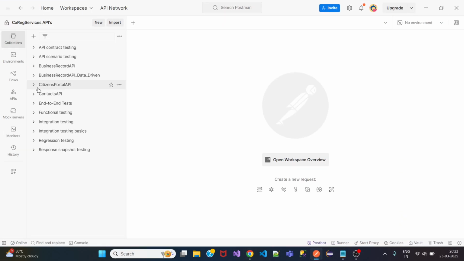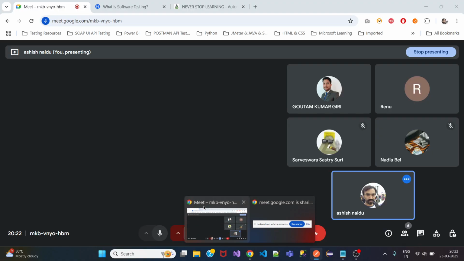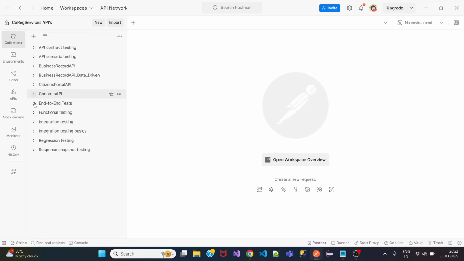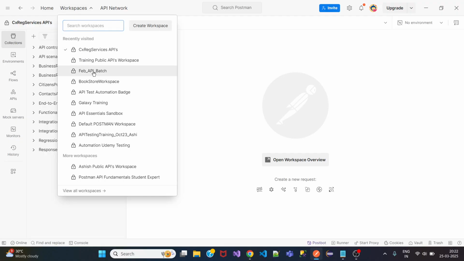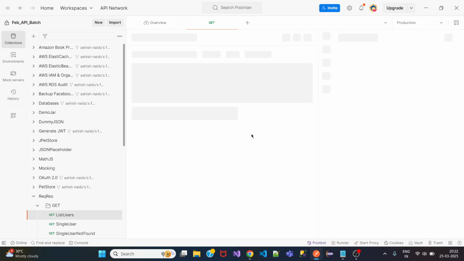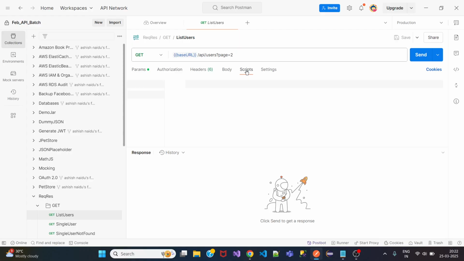Now, I hope the screen is visible, right? Yes, it's visible. Okay. Now, if I open Postman and go in here, this is the place where we will be automating our APIs.